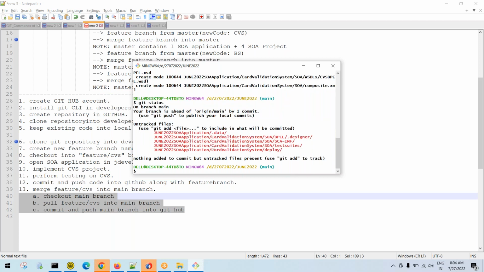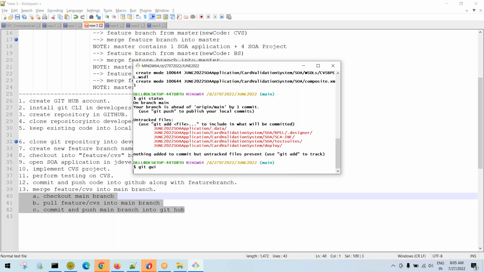See what it is saying. It shows the status of your git branch: anything not committed, staged, unstaged, all the statuses you can see here. And finally, go to git GUI.